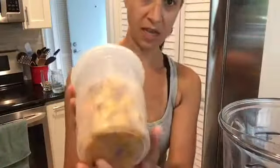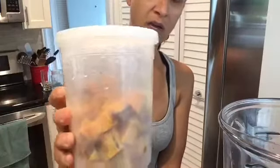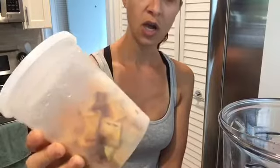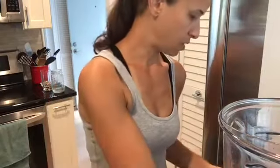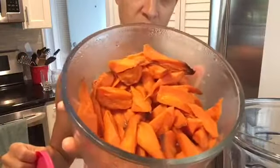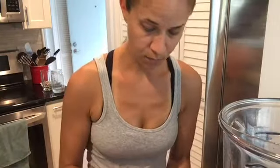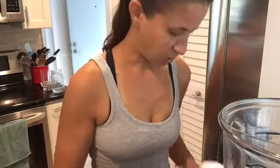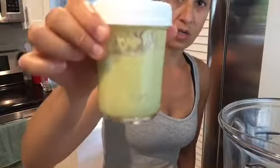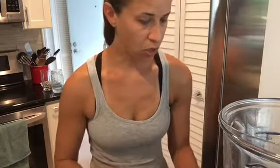For this soup I'm going to use some sweet potatoes — just diced sweet potatoes that I cooked in the air fryer. You can roast them too. They're already cooked. I also have some carrots, same thing — I just roasted them, you can bake them in the oven as well. And I've got some coconut curry sauce that I made as well. I used this one night already and it's now Thursday.